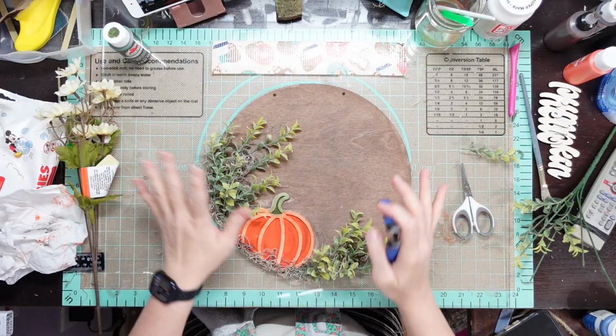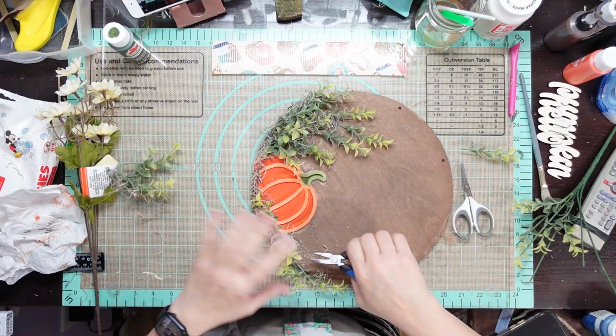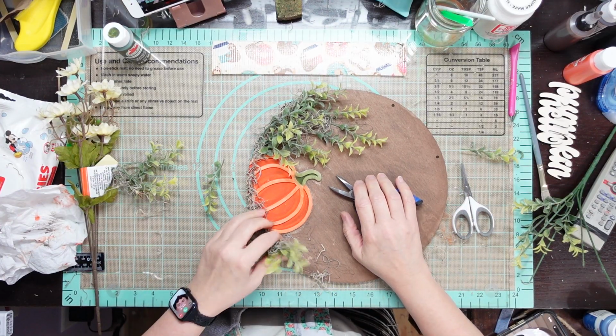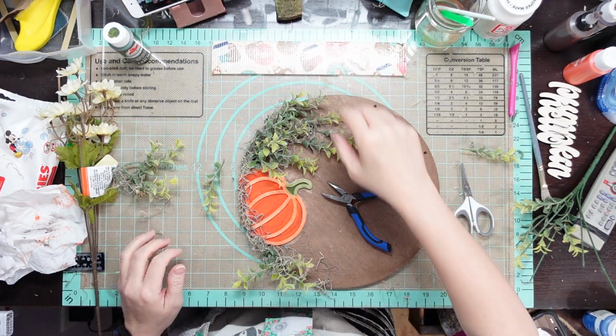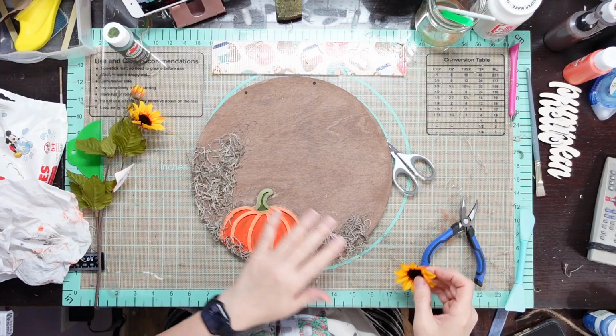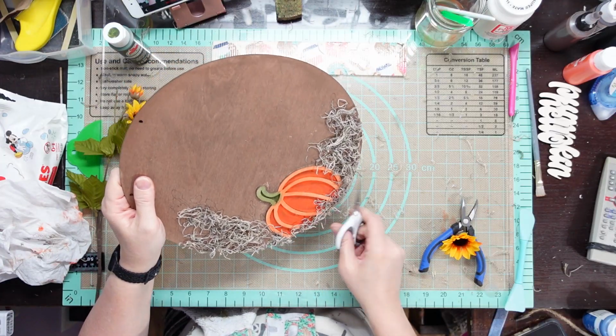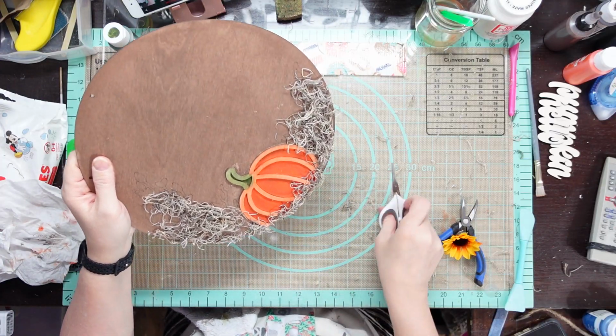I took pliers, and I'm going to rip this all off because I stapled this on because hot glue wouldn't work. So I ripped my board. That's okay. We're going to cover it up. I'll show you. So I put moss over everything, okay? Now I'm trimming my moss hairs back, all right?